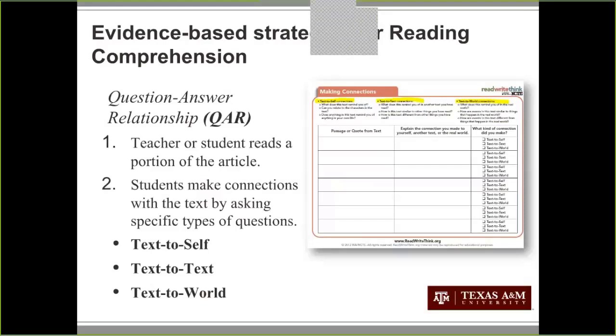And so, getting students to relate the text to themselves, and then does it remind them of another text that they've read, and then text to world. How does this help them relate to the rest of the world based on what they're reading? This is a wonderful graphic organizer to use with Actively Learn in small group work.